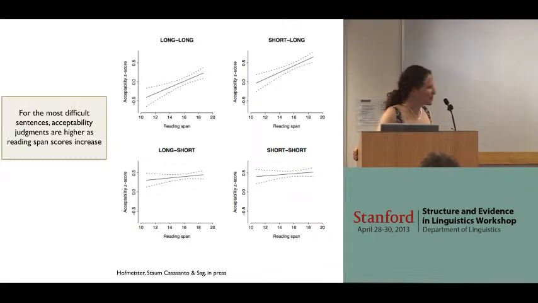So we can come back and talk about this at the end, but one thing I want to suggest as a possible reason why we may have found this when other people didn't is that one of Philip's little-known superpowers is writing island sentences that don't suck. So his sentences are actually a lot better than most other island sentences that are used in other studies, and by better I mean they sound better to people. So that could be one of the reasons that this is different. That's something we can come back to.